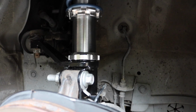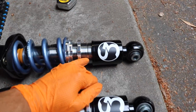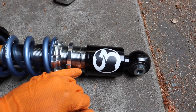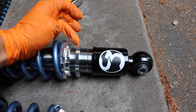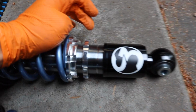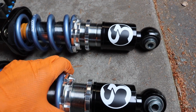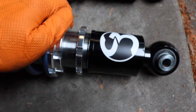My bad guys. Anyways guys, something cool that I found about these coilovers is there's a max ride height line right here. If you go past this, you're not really supposed to leave it that way. My coilovers were sitting way too low, so I loosened it right here and I'm going to bring it up all the way to right here. I just wanted to show you in reference, if you didn't know, whether any other coilover manufacturer did that. But for the other side, I already did it, lined it up all the way to right here.